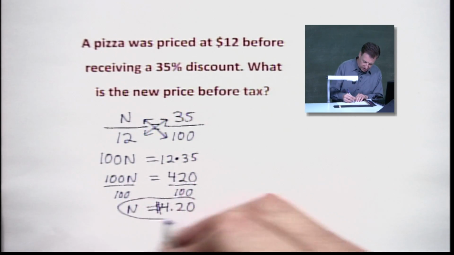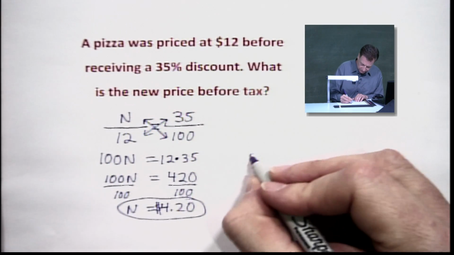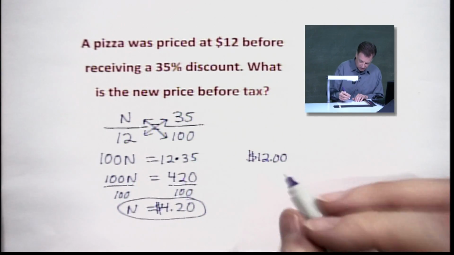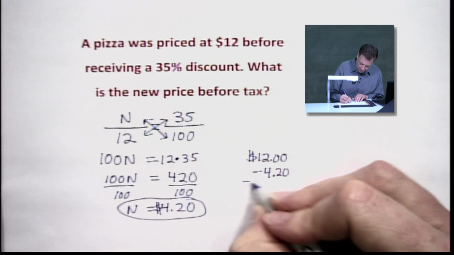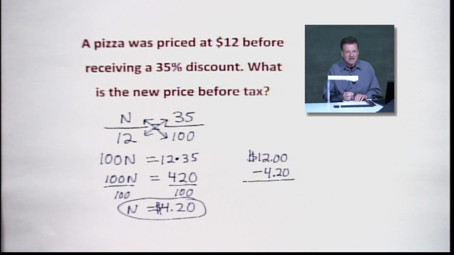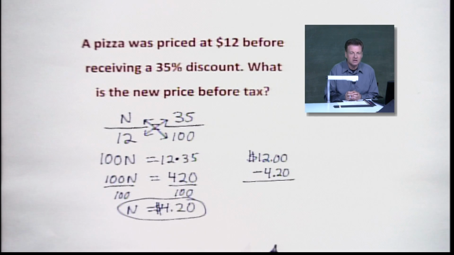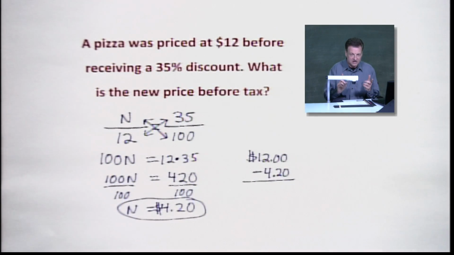So is everybody good on that now? $4.20. Go back to $12. And then we're going to do a little subtraction moment. We're going to subtract $4.20. And by the way, this is the way it works. They don't tax you on the discount, folks. They don't tax you on $12 and then throw it at you. No. You take away the 35% of what you're going to pay, then you get taxed.